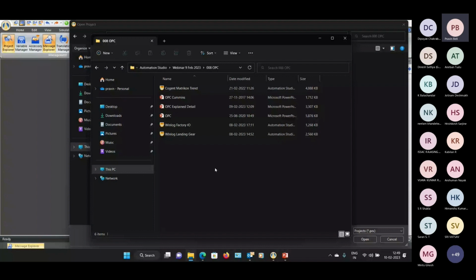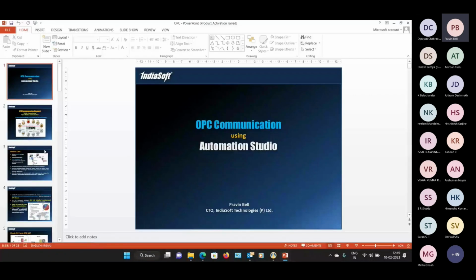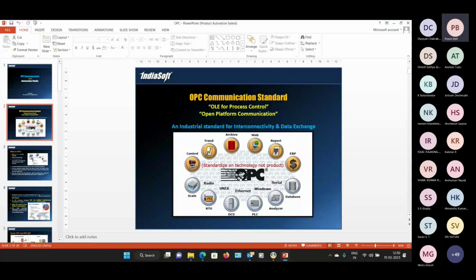Why am I giving so much stress on OPC? It is because OPC today has become the backbone of the automation industry. Entire plants are using fiber optic OPC backbones to communicate between hardware to hardware, hardware to SCADA, SCADA to PLCs, DSP boards. Then also things like software. You can do software to software communication also.